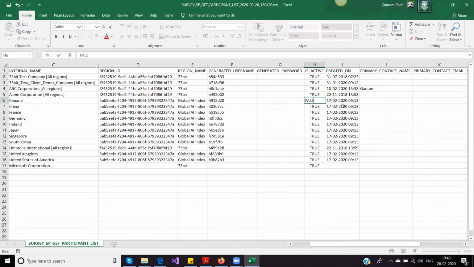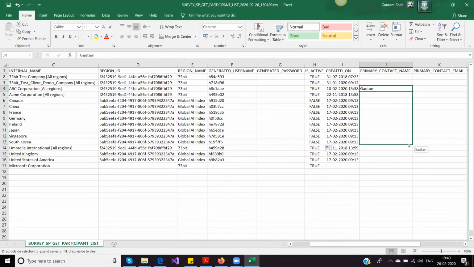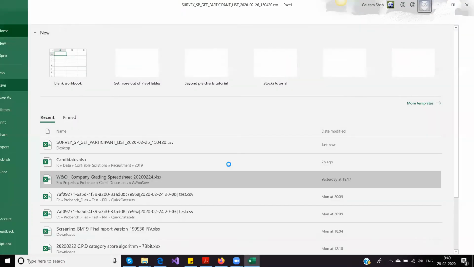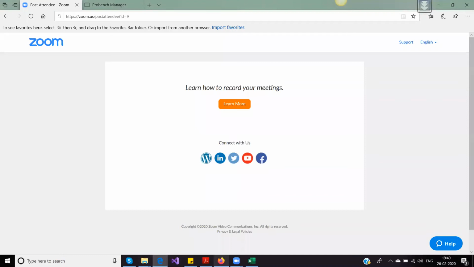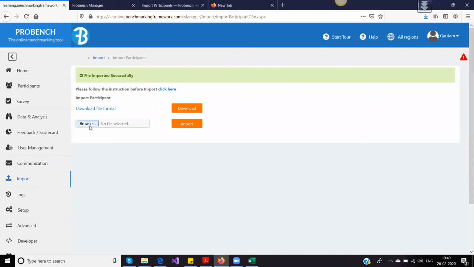So it would be like this. I'll go to each of these participants and deactivate them, and I can add the same primary contact for all of them. I'll save this file, and let's go and import them.